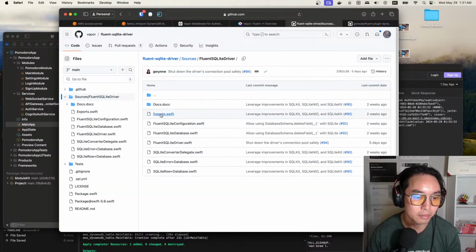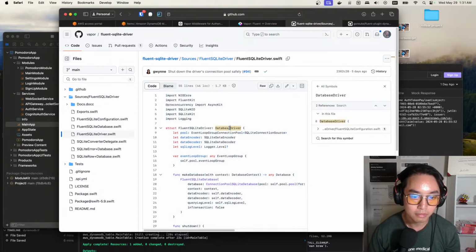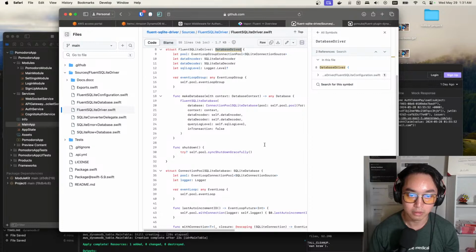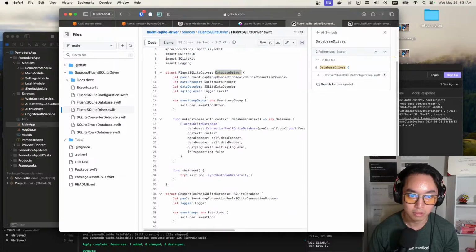Okay, what do we need? What's database? I don't know. I'm guessing it defines make database with database context. And this one just returns a fluent-like database.